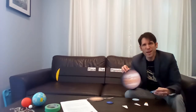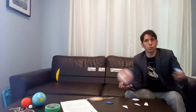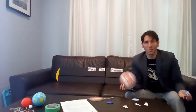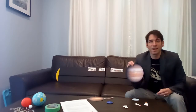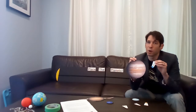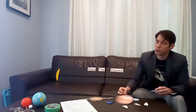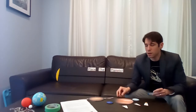When you see a picture of the solar system, if you Google one, I bet you a lot of them will have Jupiter and Earth similar sized because we're from Earth. We're concerned with Earth. We want to see a nice picture of Earth. But realistically, if you have a nice picture of Jupiter, your picture of Earth is going to be pretty small. You can fit 10 of your little Earth cutouts, give or take, across the face of Jupiter. It's pretty big. So right away we see the sizes of the planets in our solar system and how they compare. But that's not the whole point of the activity.